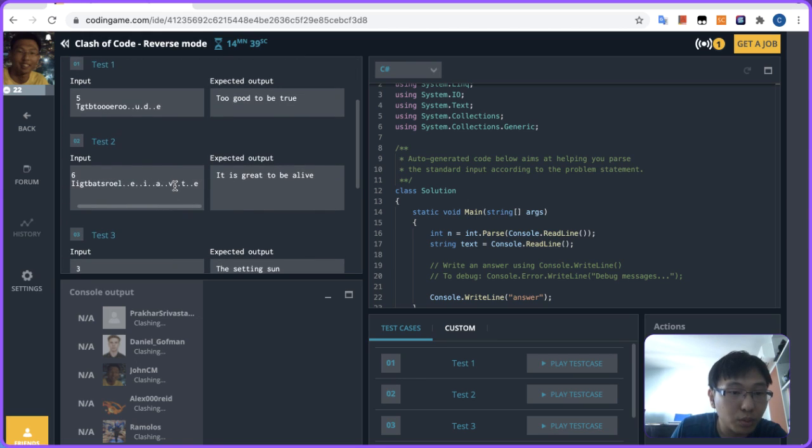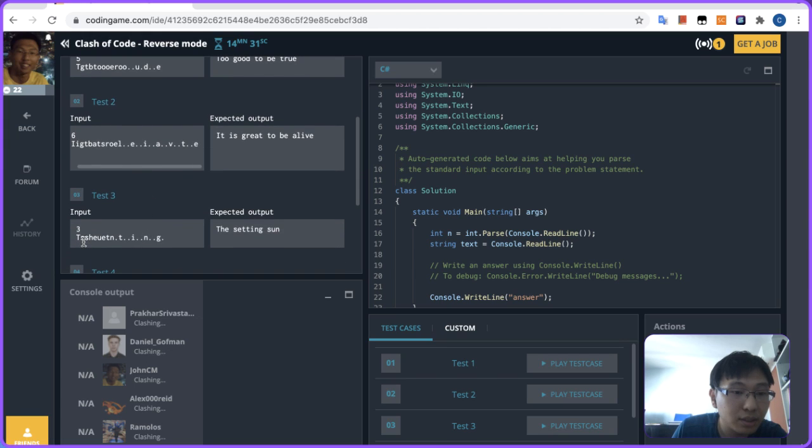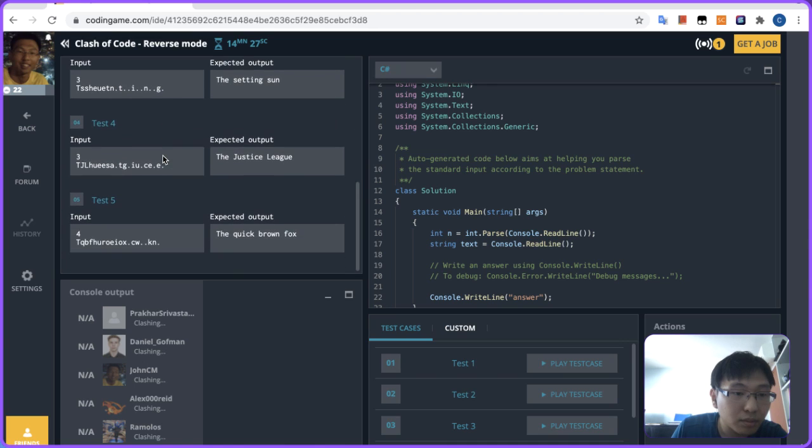I have no idea how they did this. The quick brown... Oh, there's a method.